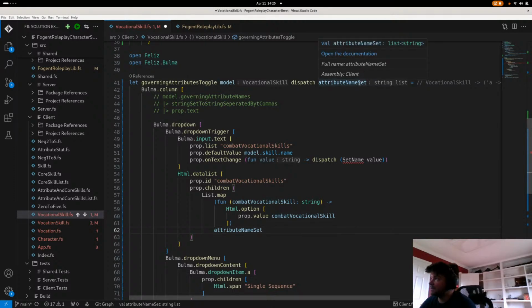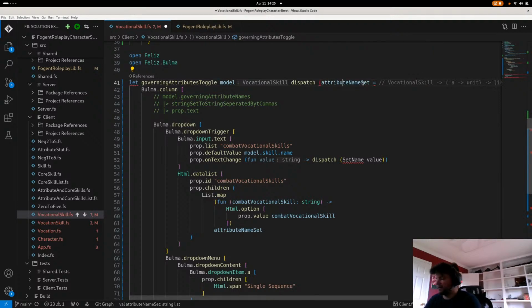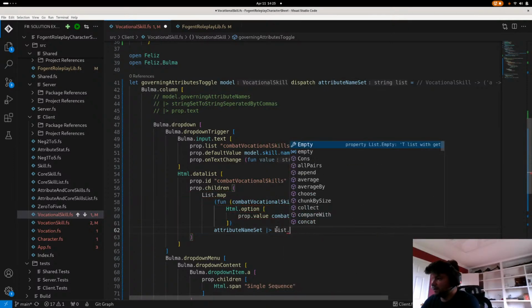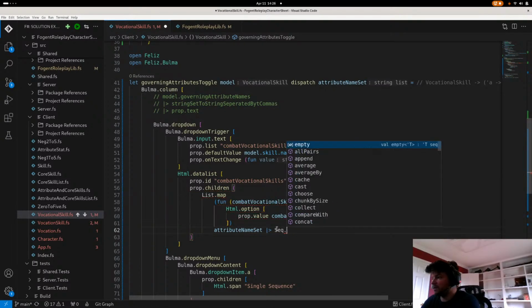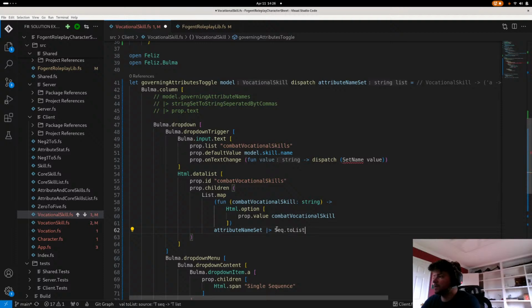Now actually this should be a set. So we're going to say this is string set. And actually, you need to become a list, or a sequence. So we're going to convert this set to a list.